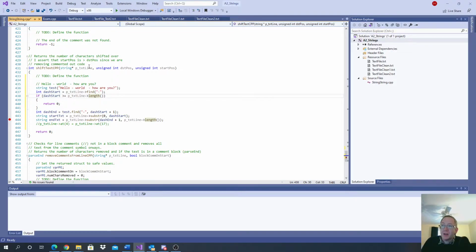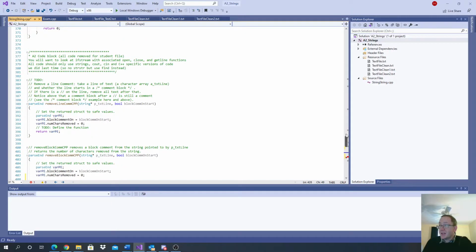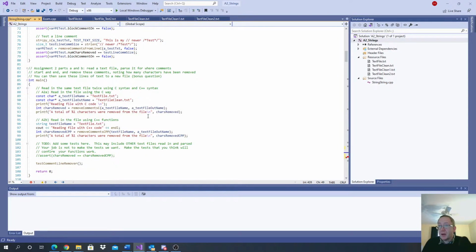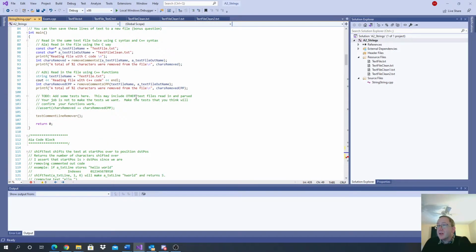So I have a hard-coded value. It's going to be using this thing here. It's going to be using test how are you. I'm going to call shift text with that chunk of text. I'm just going to put like 0 and 17 or something like that, some values in here. I'm just testing my code. But since I'm new to strings, I want to see what I could do. So let's do this.